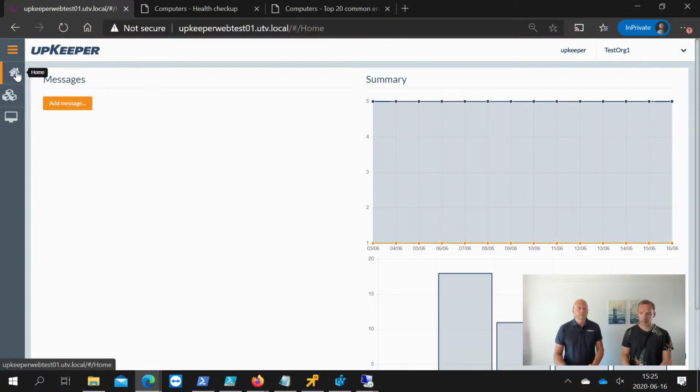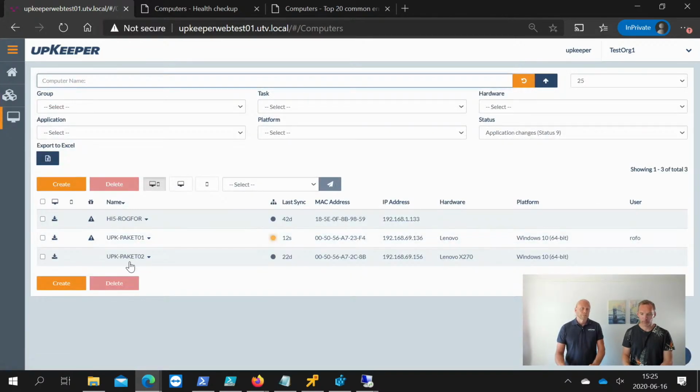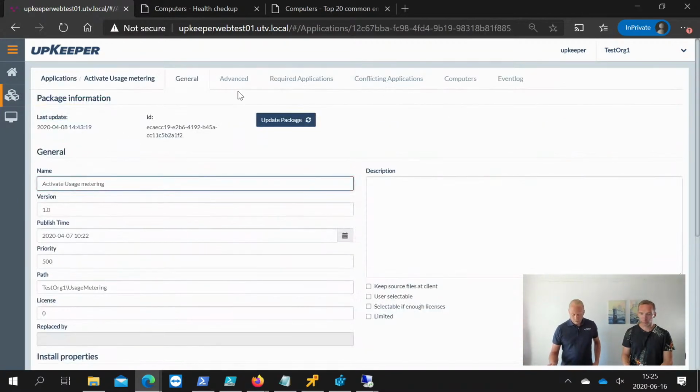So we can see that we log on with our account, and we have applications we can manage. We can go from devices and see those. From the application, we can see that we are missing groups.